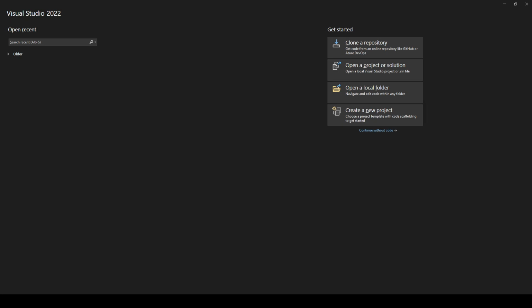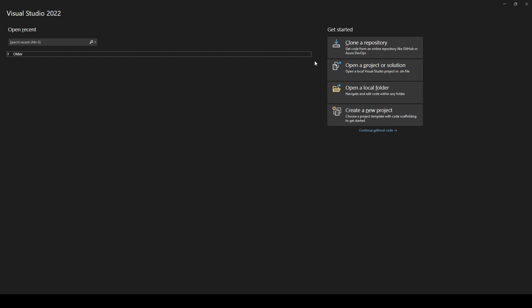Let me re-show this. Eventually you'll get a window that looks like, somehow I'm back in my VM. Let me move my VM and put a copy over. All kinds of problems. There we go. Alright, so it's moved over. You'll have something like this. I've got recents because I've opened other stuff here.